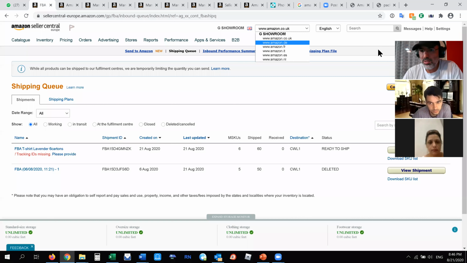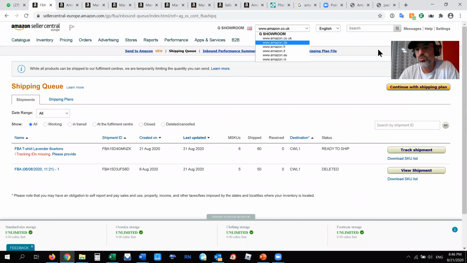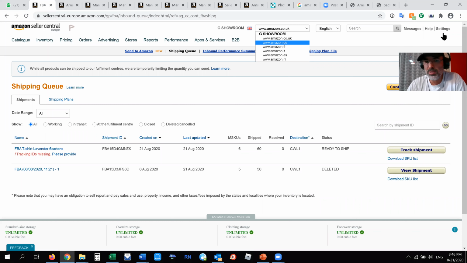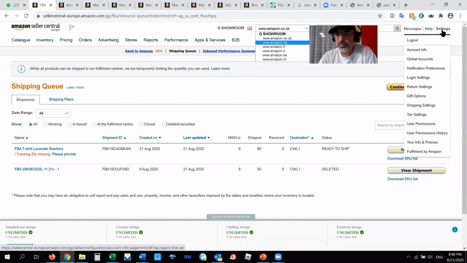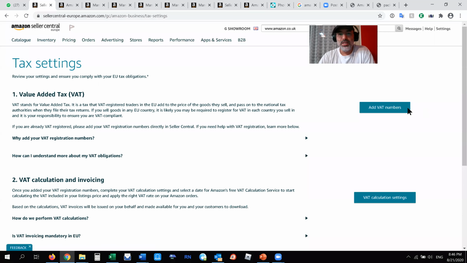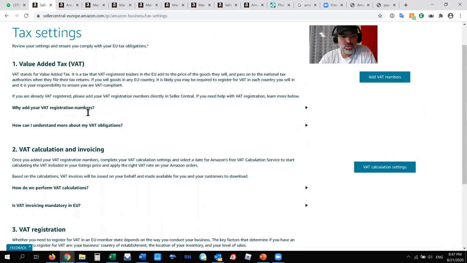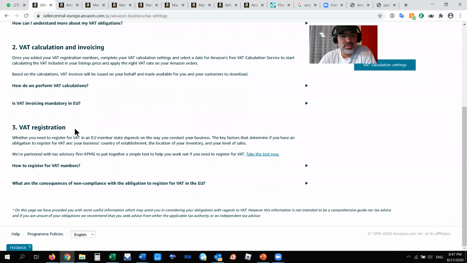And then there is another thing you need to do, or at least to know how it works: the taxes, the VAT management. So you go to settings, and then you go down to tax settings here. It explains about VAT and so on, but you just go to VAT registration here.